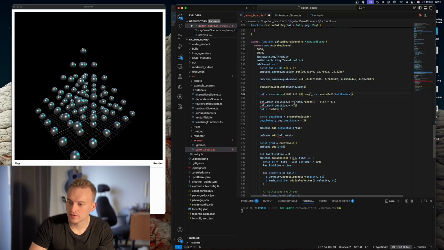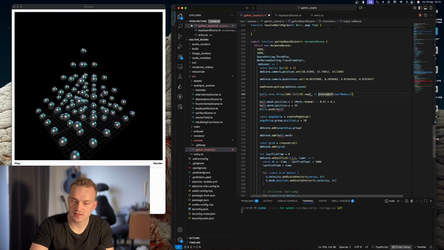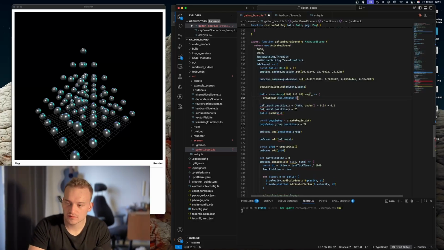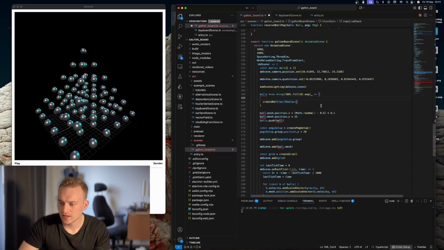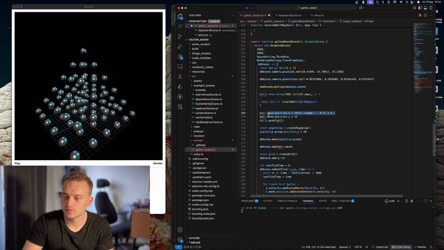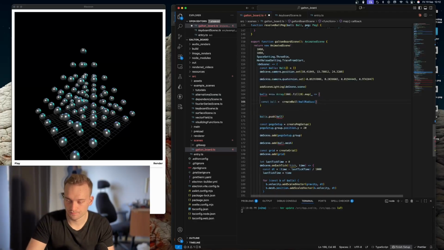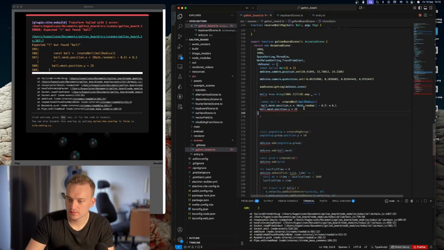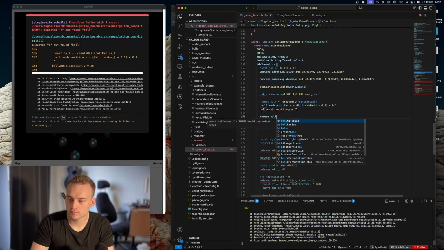Yeah, that should be fine, but actually we need to set this random starting coordinate a bit, because otherwise they're all gonna bounce the same. So we give this a full scope and set const ball equals, and then we do this, and then return ball.